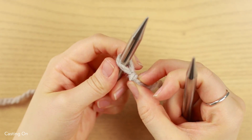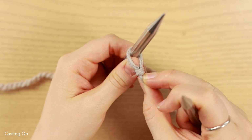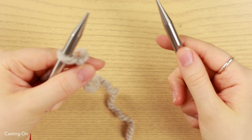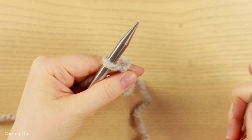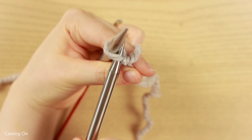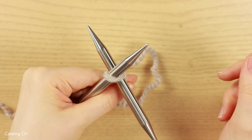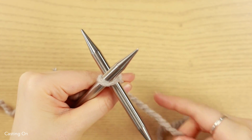So what we do is, if we look here, our slip knot has a hole underneath it. I don't know if you can see that where my thumb is. It has a hole underneath it. So that's what we're going to be working with. And our needles are referred to as our right hand needle and our left hand needle, purely because one's held in your right hand and one's held in your left hand. So you take your right hand needle and you go into that hole like this. Try and show you from all angles. So your right hand needle is in that hole and it is underneath your left hand needle.